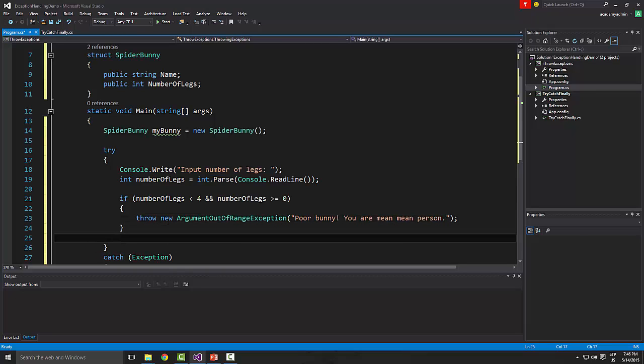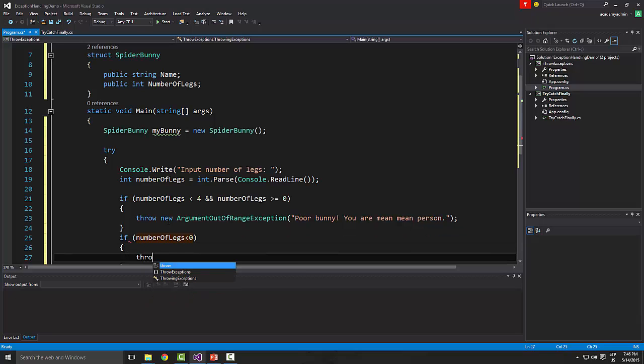Okay, so let's say, what else? If number of legs is less than 0, we would like to throw again the same error but with a different text. So throw new ArgumentOutOfRangeException, and I want to say here has the number of legs, the number has to be a positive number.